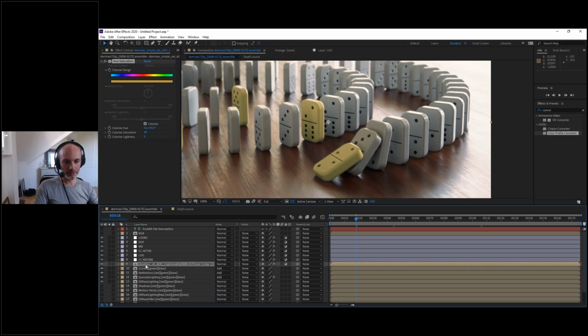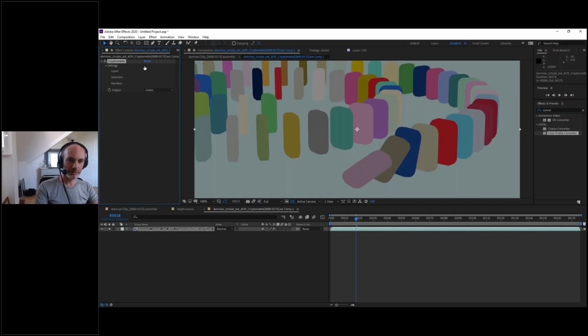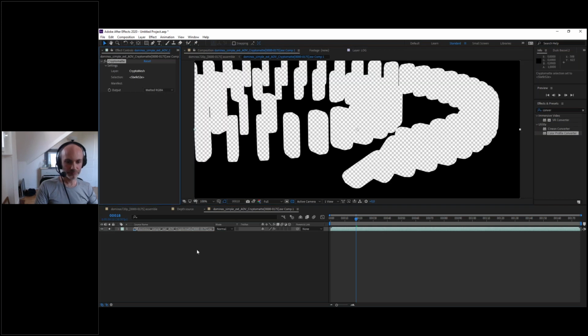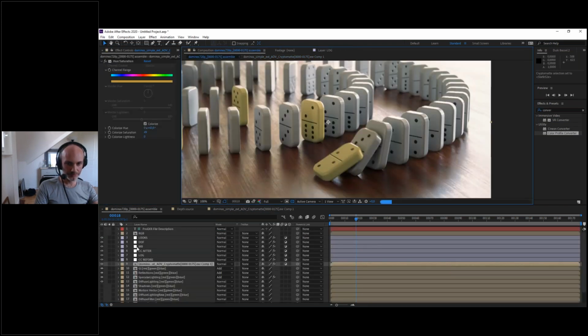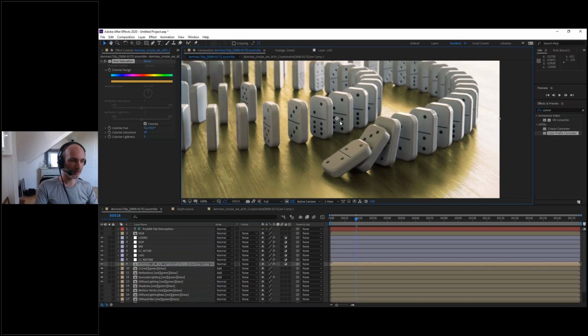And you can just change inside your Cryptomatte. So let's reset, and use, for example, another one. Let's use the ground just to see the power of it. So the ground is going to change all that. Let's go back here. And now it's my ground, which is desaturated. No effect on the dominos.